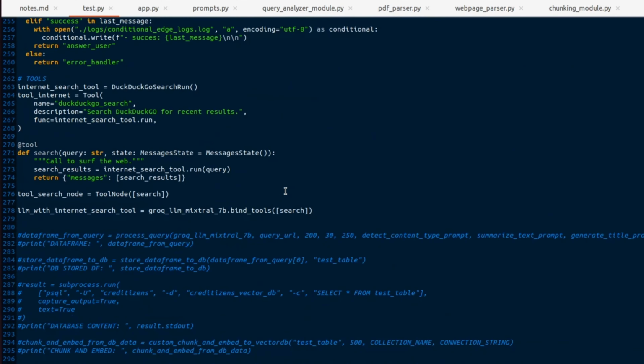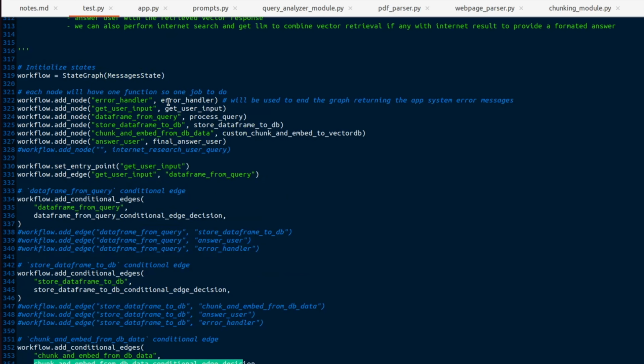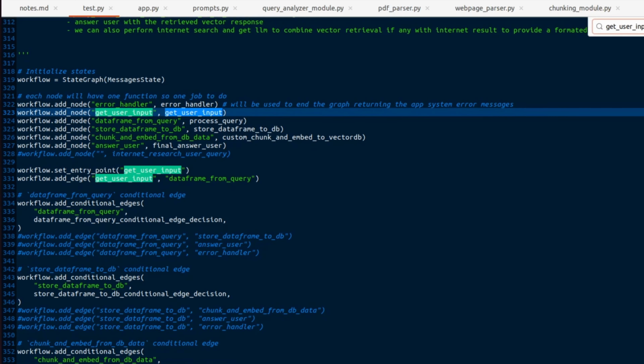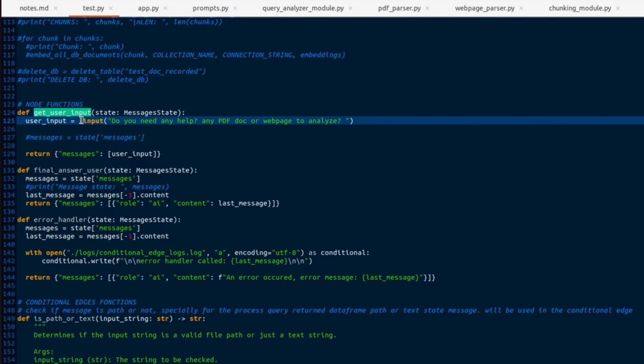So in the conditional edges, you just use an intermediary function to decide and to read the last message to know how it's going to be answering or where it's going to go next. So when we get the user input, we're going to just ask a question. The question, you can change it, but here let me strip this.